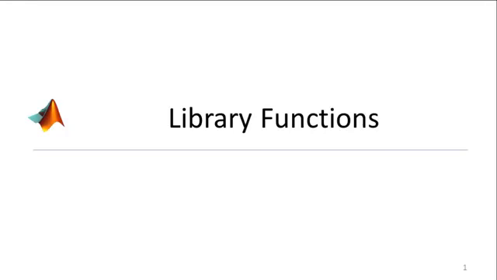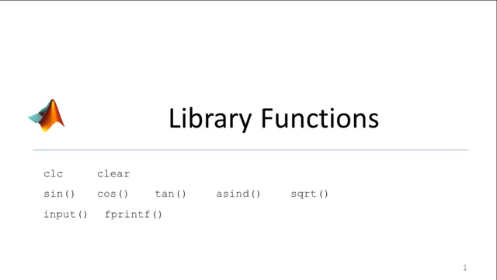Library functions. We've used a lot of functions so far. The very first two that we learned were CLC and clear. After that, we moved immediately to trigonometric functions or basic math elementary functions. And then further on, we moved to input and output functions, input and fprintf. But what's really behind a function?